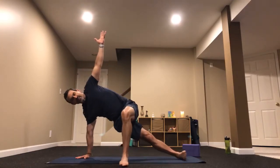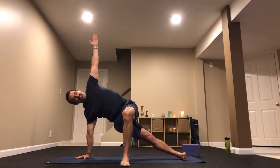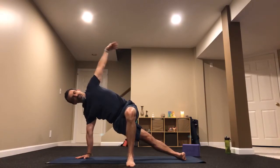Good side bend there. Now, that left hand is gonna be really pivotal here. We're gonna dig it in just a little bit. Right foot stays right where it's at. We're gonna start lifting up on that as we sweep that left leg under, pinky toe side of that foot, and lengthen that leg, right, our left shoulder right above that left hand, stack through those shoulders. Good horizon lunge, knee to toes.